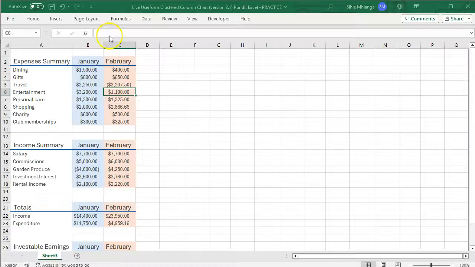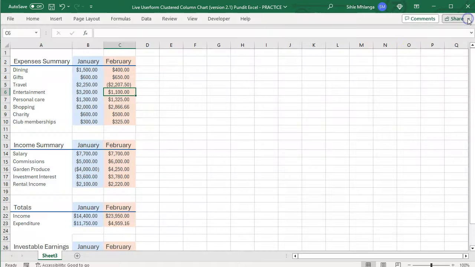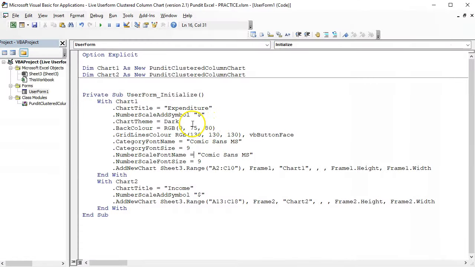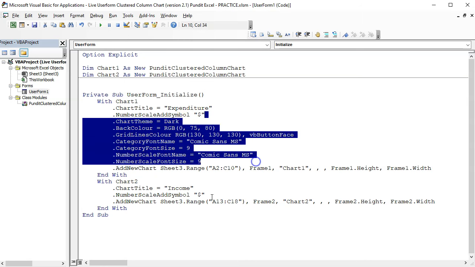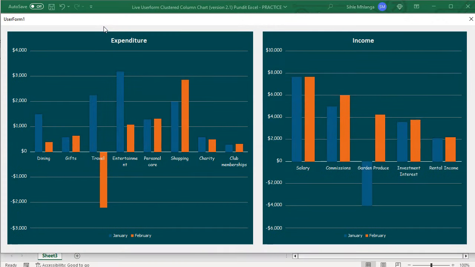I now have a beautiful theme. Now if I want to use the same theme on chart 2, I will have to copy and paste the same theme to the chart 2 code. As you can see, this works, but it's not professional.